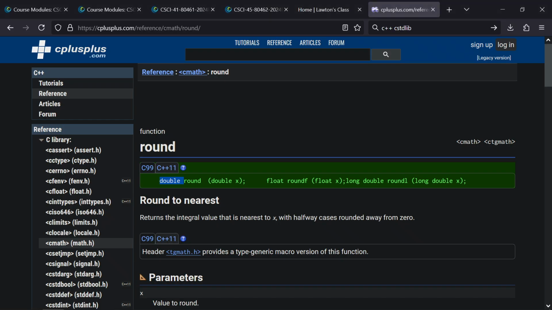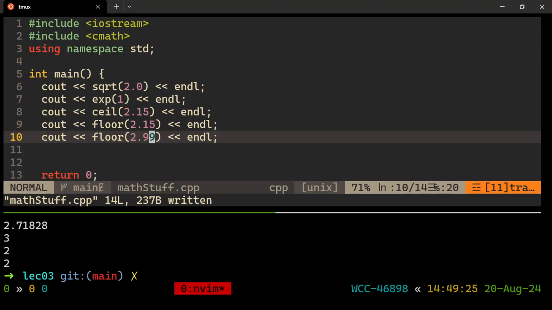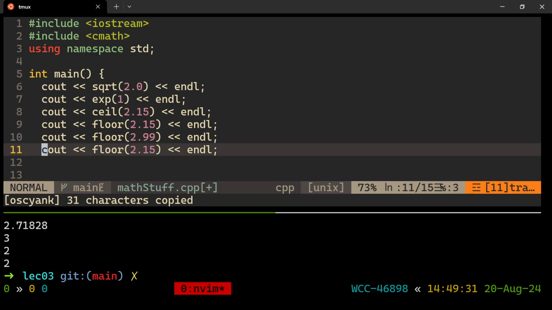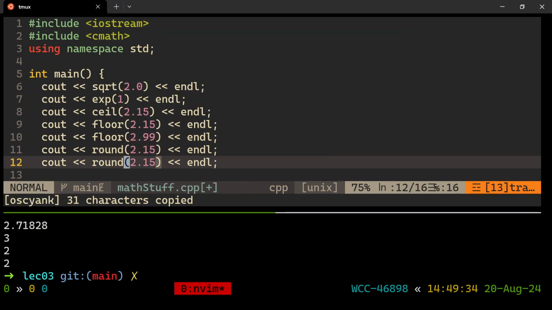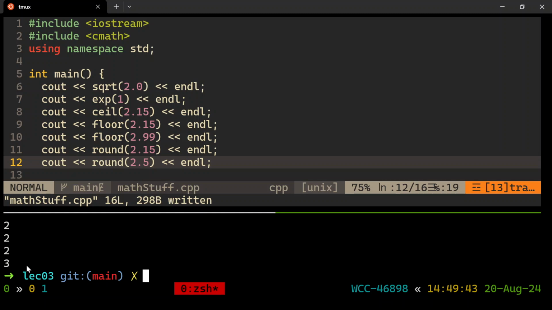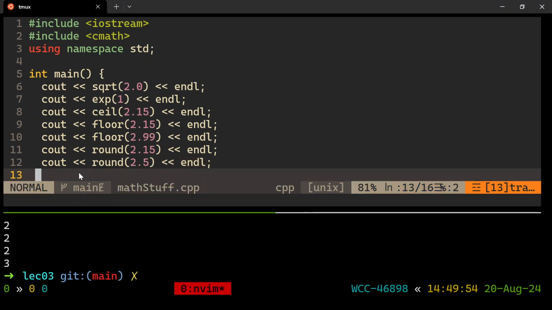Let me show that to prove it. Let's take this and do round on that, and then I'll also round 2.5. So these are function calls. We're asking somebody else's code to do stuff for us. We're so thankful to the library implementers because we don't have to do this ourselves anymore. Just get to use their code. There's the 2 and there's the 3. Round it down and round it up. So when you use the round function, is this going to round properly, like normally? Yeah, just like math, just like I said. Yeah. All right.